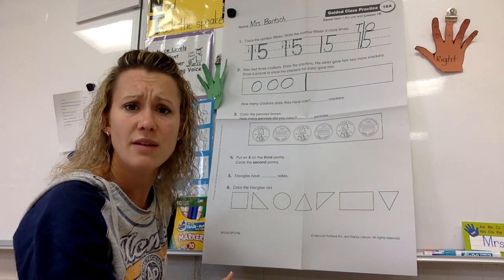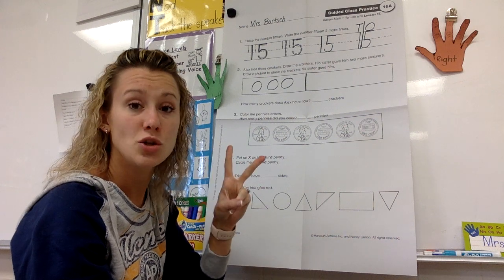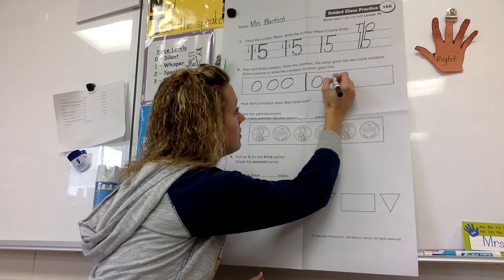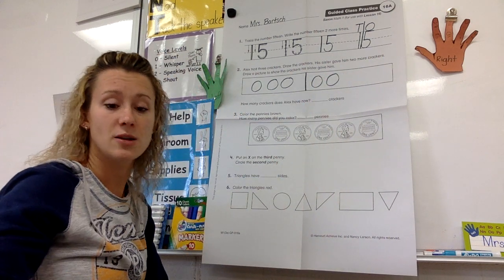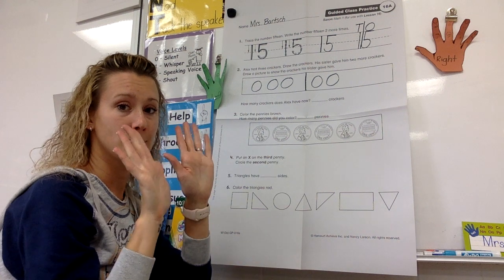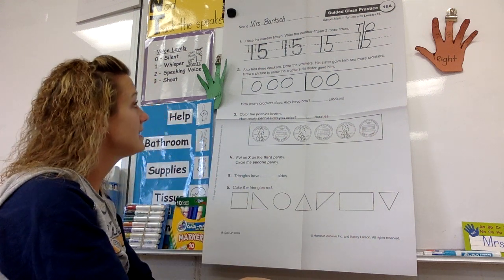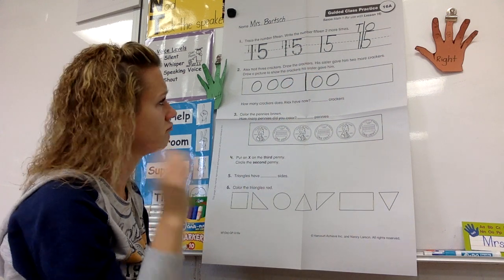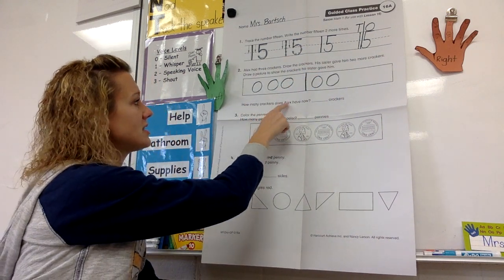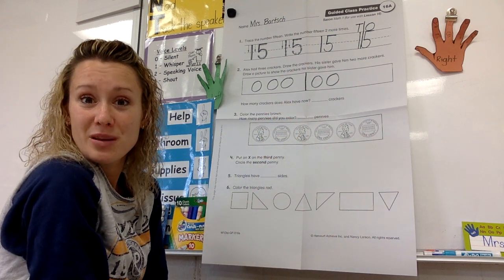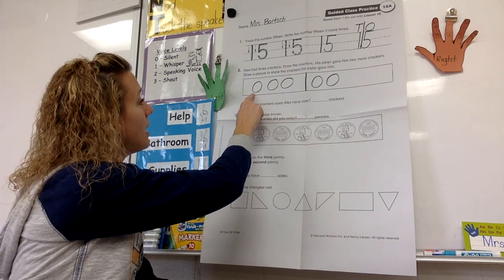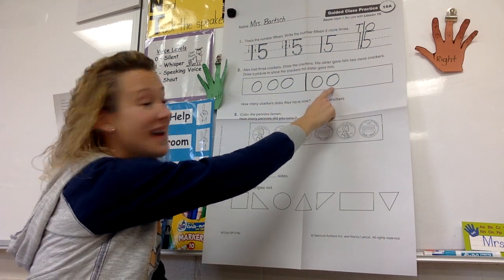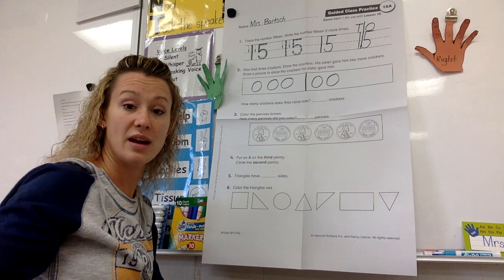So you drew your line. How many crackers did his sister give him? 2. Whisper count. Draw 2 crackers. Go. Park your pencil. Pencil is parked. Then it says draw a picture to show the crackers his sister gave him. Say we did that. Then it says how many crackers does Alex have now? Count them with me. Ready, set, go. 1, 2, 3, 4, 5. So on this little line right here, we need to write 5.